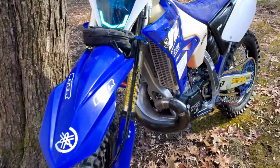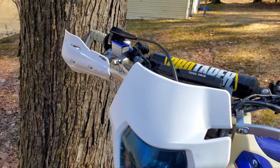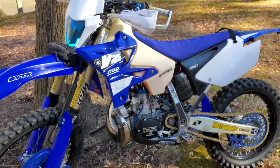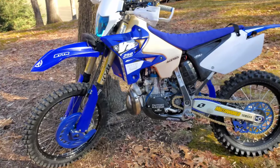But got the new stainless steel braided brake line from Galfer. Hopefully that helps out the brake system a little bit with the feel. Yeah, we'll give it a little rip around here and then we'll throw in some GoPro footage.